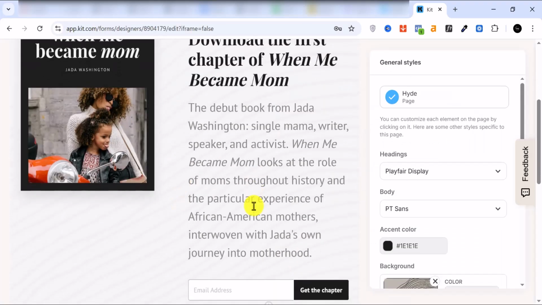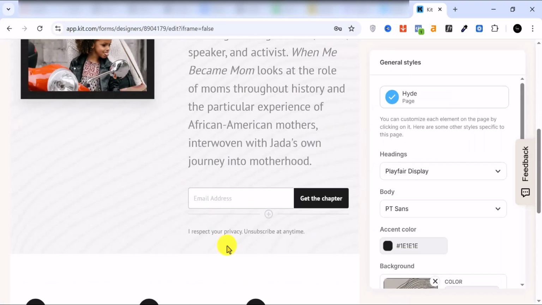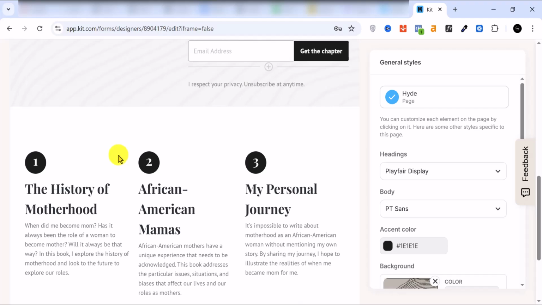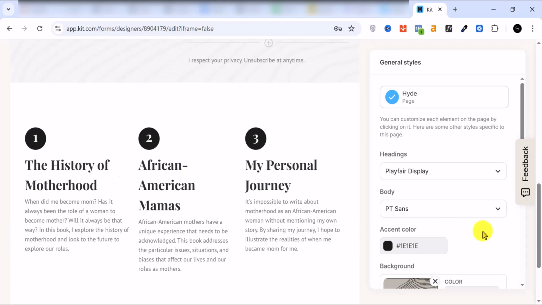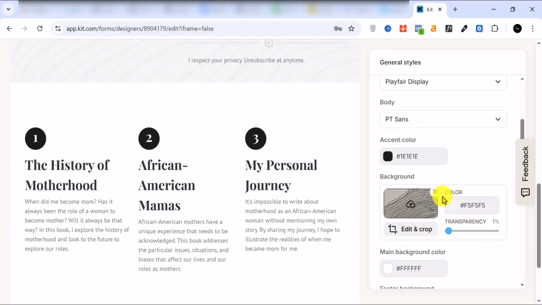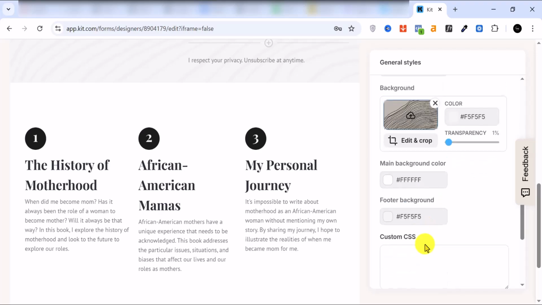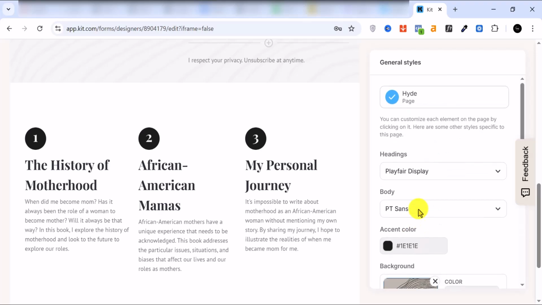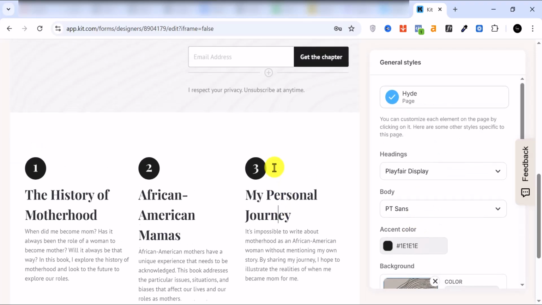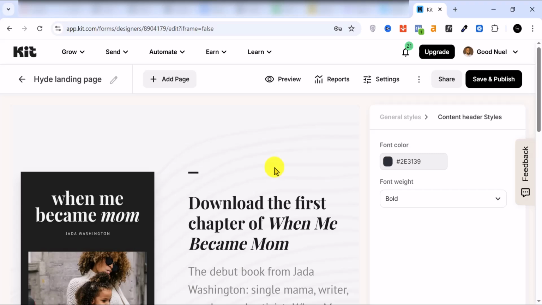And this is the landing page. So I can edit and delete things that I do not want right here. So if I wanted to edit these things, I can edit them. For instance, here I can remove this background. So if I wanted to replace this image, I can replace this image. I can change the color, I can change the footer, background, and every other thing. So once I am satisfied with this, I can basically publish it.